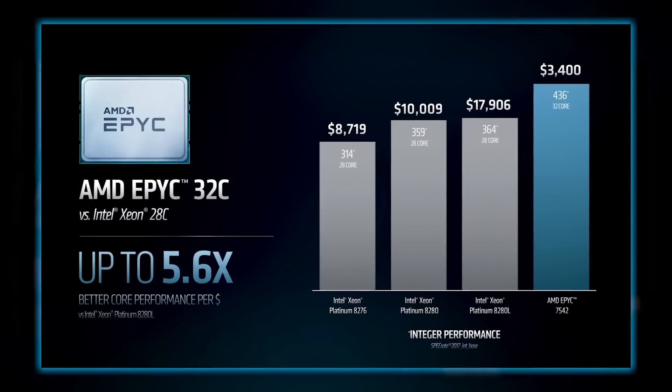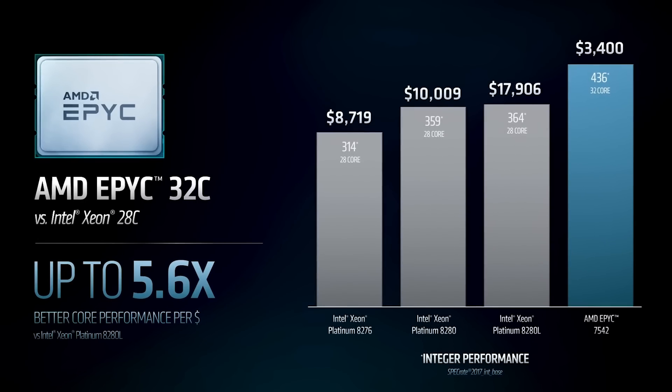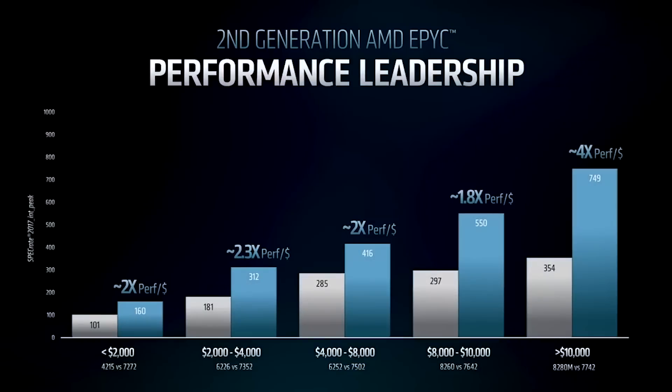Next up, sticking with AMD news — during the company's recent EPYC Horizon Executive Summit, AMD made some pretty incredible claims, specifically that their second-gen Zen 2-based EPYC CPUs can get as high as 5.6 times the performance per dollar versus Intel's Xeon Platinum counterparts. The tests were done in SPECrate, which is a fairly comprehensive compute performance benchmark. AMD's $3,400 CPU actually beats Intel's nearly $18,000 chip — that's unbelievable. And while that is the best-case scenario, going down AMD's lineup, they still beat Intel's counterparts by 200 to even 400%. It's just unbelievable what AMD has been able to do with their Zen-based processors.